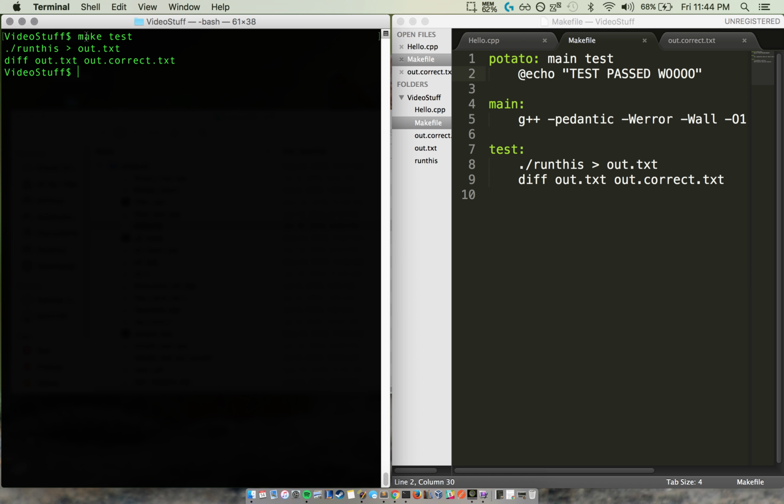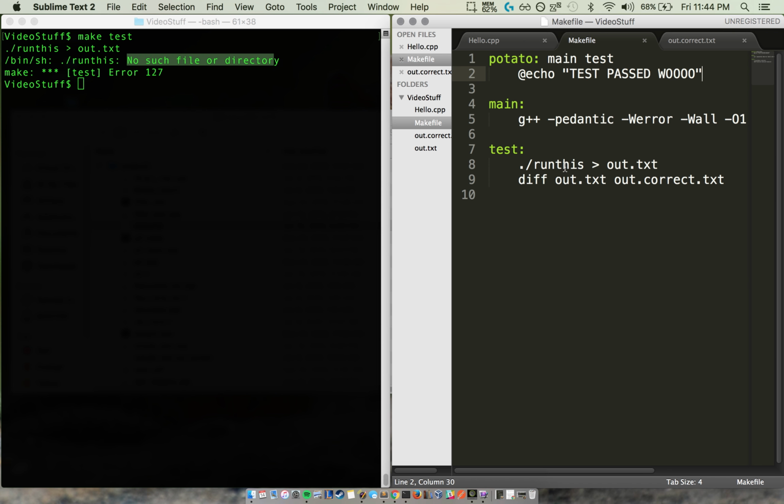And what it'll do is it'll go to the makefile, and because we specified its target, it will go look for test, and it'll just run this. But there's an issue with tests, because let's say I delete run this, right? So I'm going to remove from this folder, run this, right? And I do make test. It says there's no file or directory run this anymore because it can't run it.